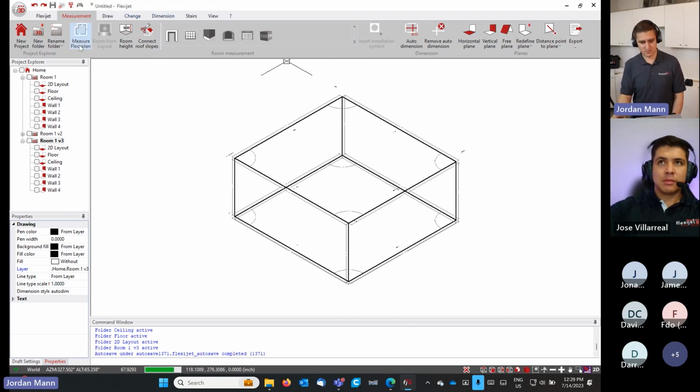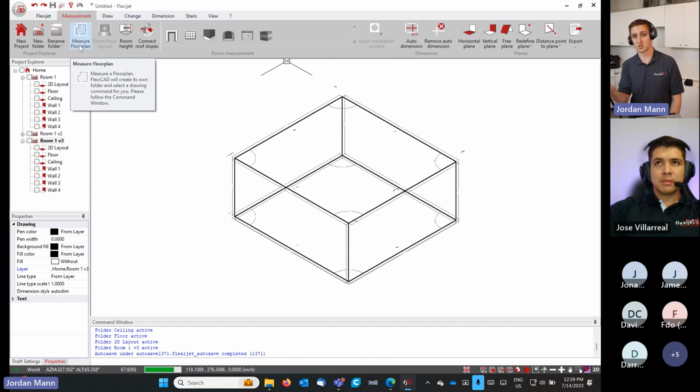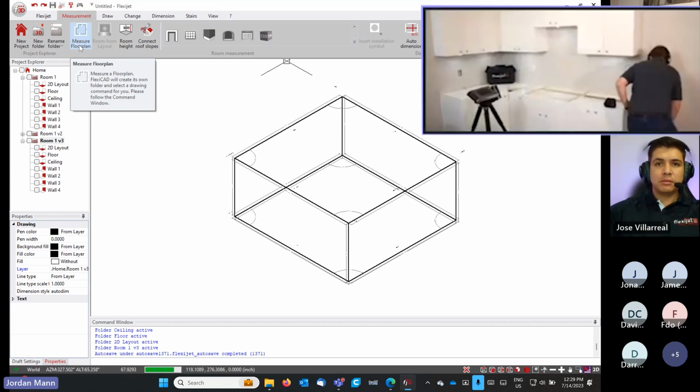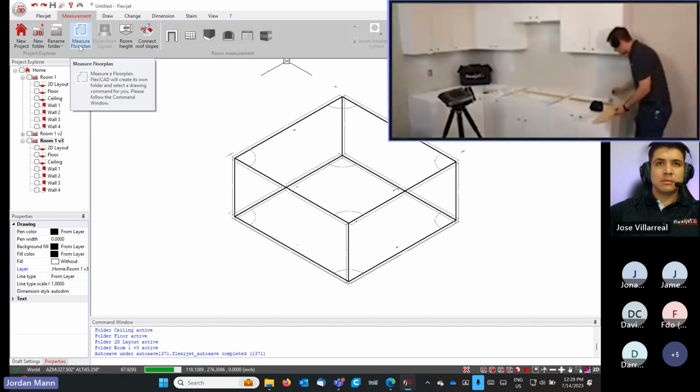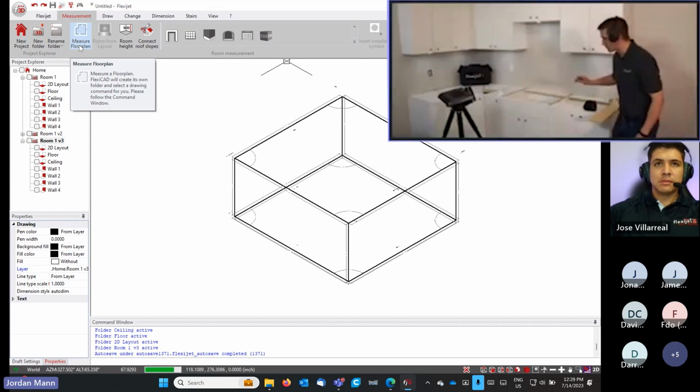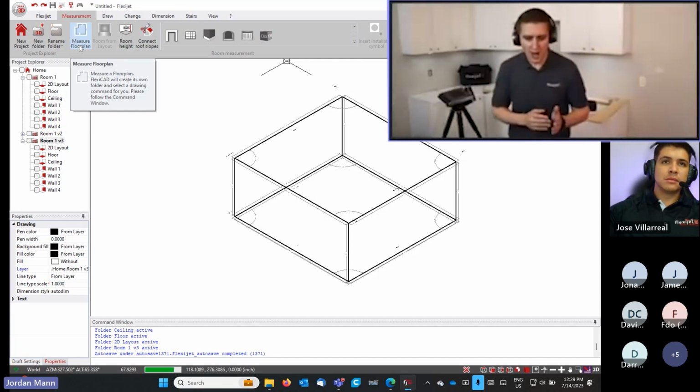So far, we've only used the measure floor plan command. You're probably going, okay, well, what if I can't see everything from one position? Or what if there is a pony wall? Hey, let's start with that. What if there is a pony wall that we need to deal with here? Let's actually mock up a little bit of a pony wall here. And we'll treat it as if this end of the cabinet here, which I think you'll be able to see on screen, is a pony wall. Bear with me. Imagine that this wall goes straight down to the ground and it's open up on the other side.